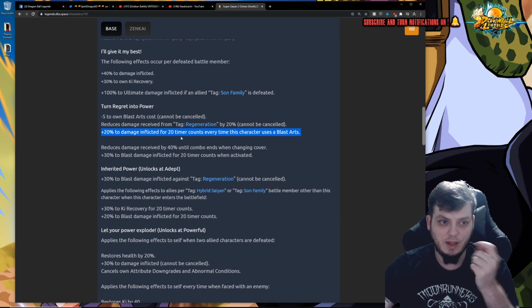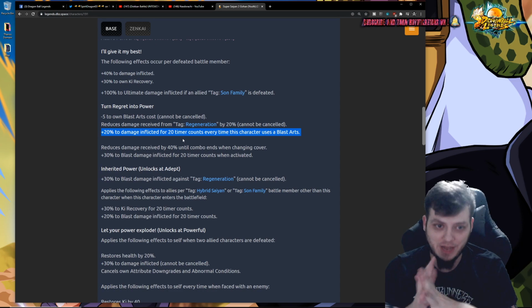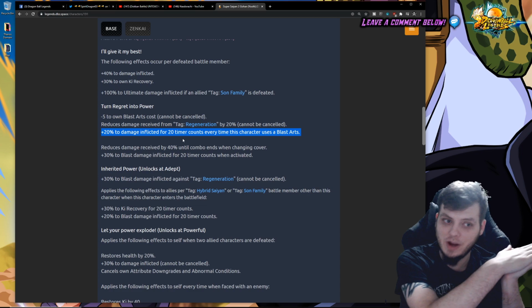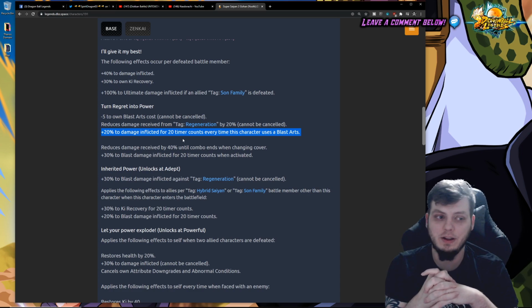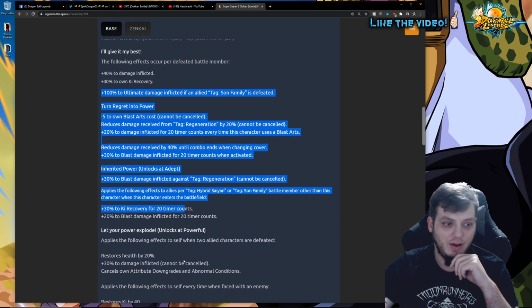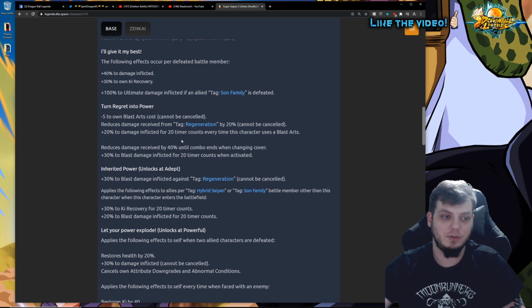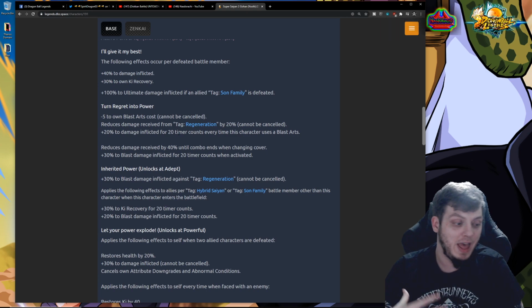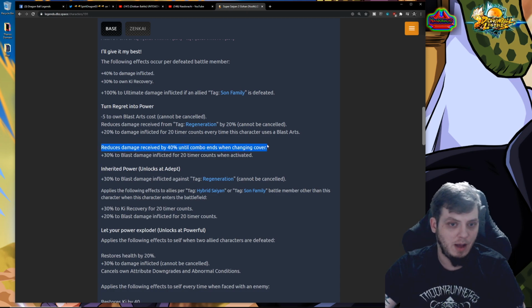With 4 yellow cards, you're doing an additional 80% to general damage. That'll carry over to his red cards as well for 20 counts. Again, that's fairly absurd. And again, this Gohan with all the stats he has now and all these buffs is going to be an extremely dangerous character. I'm actually not really looking forward to it because I probably won't immediately have him, but I'm sure I'll be fighting against him. Reduces damage received by 40% until combo ends when changing cover.